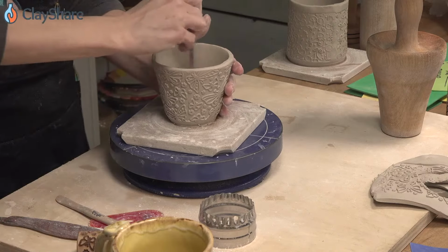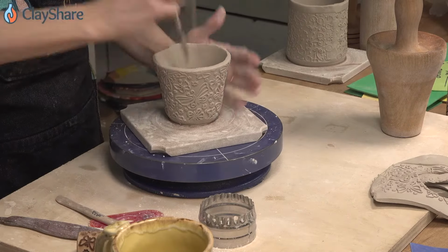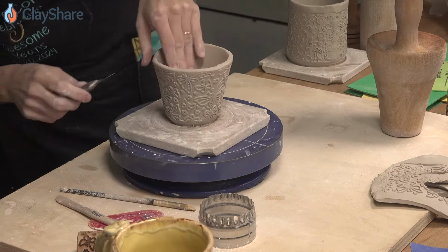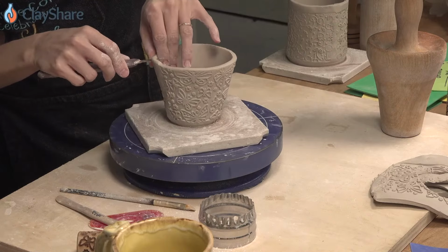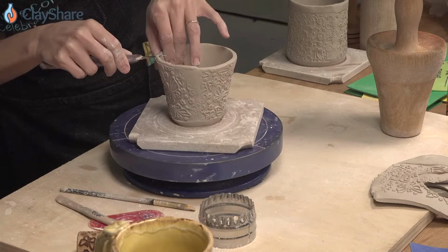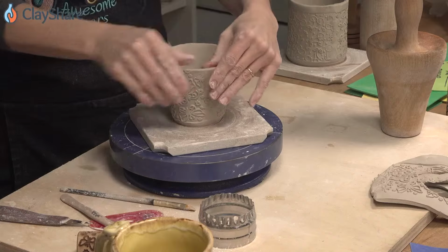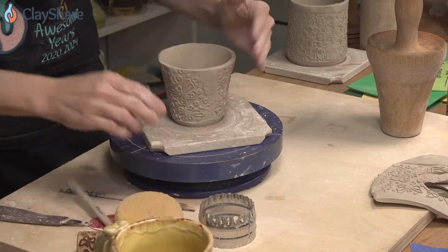All right, let's smooth our seam here. And I can see I've got a little bit of clay I need to cut off. Sometimes when we're rolling that seam up, we roll a little more than we mean to. But that's okay. We can clean that up.